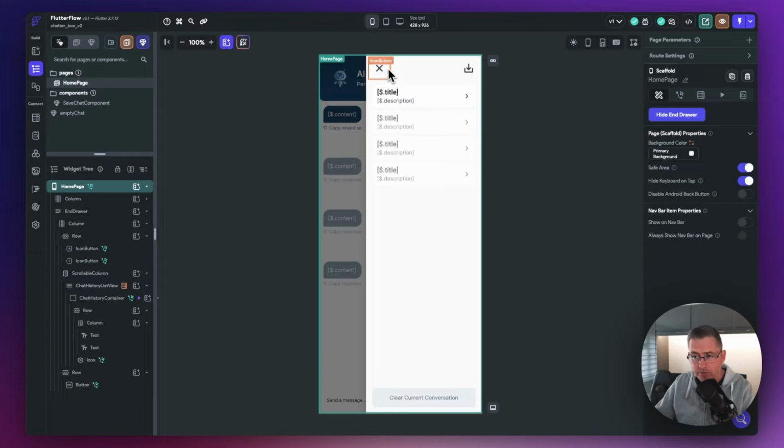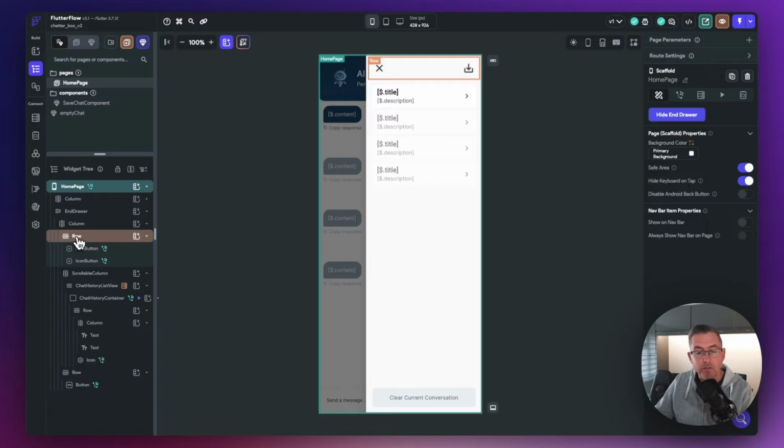Now this representation that you see inside the end drawer is made up of all of these widgets that sit on here. There's not too many widgets, but there's just enough there for us to have a look at in terms of how everything is structured. So the first, we have this column. We've got a column which completely takes up all of the available space inside the end drawer, and then inside the column itself, we then have a row.